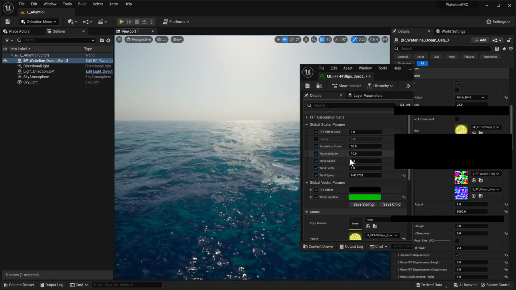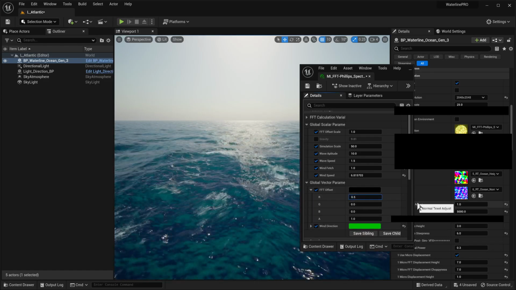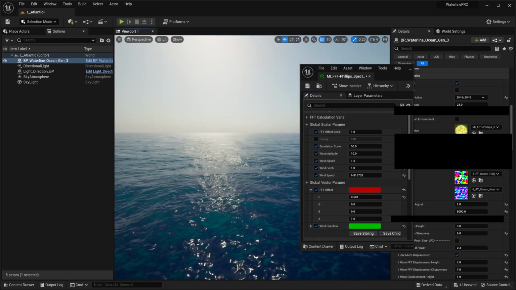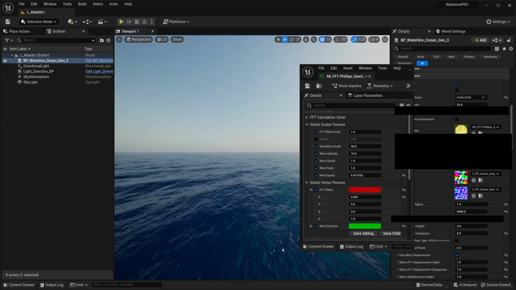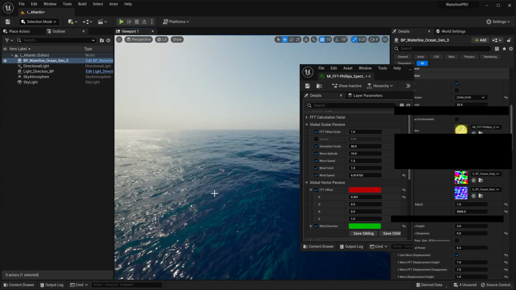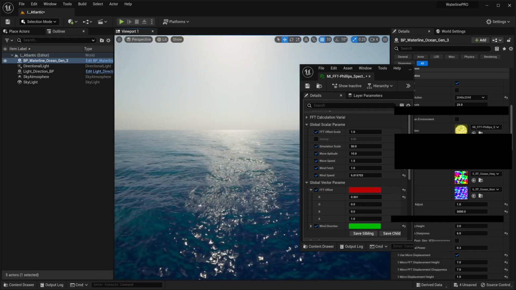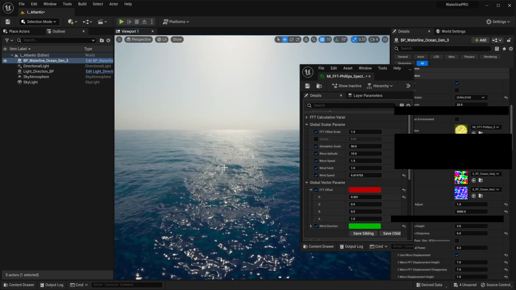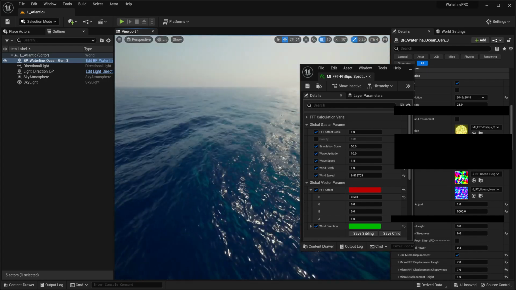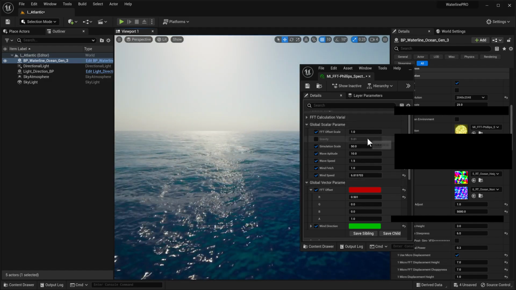We can start and introduce a little bit of an FFT offset. So if we go here, I'm going to write a value like 0.1 and see that our ocean is now traveling in a direction. So this is something that's pretty cool. This is, again, something that we're doing on top of the FFT simulation, but it's also done at the simulation stage. So everything like buoyancy, caustics, and foam will be affected and will follow this direction. So let's see what else we could do.